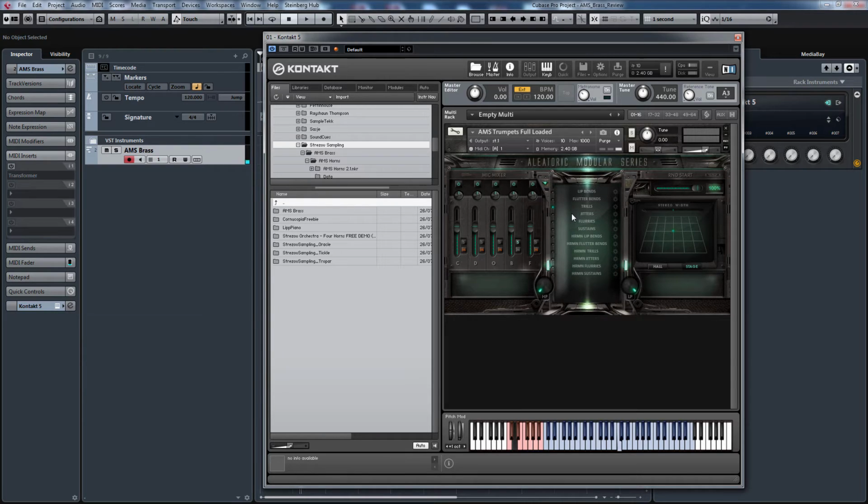So let's try with the full. So obviously here the difference is a lot more detectable, and it provides a variety of things you can do.